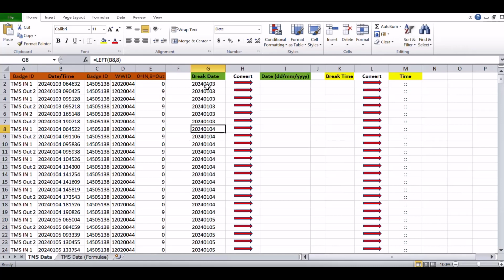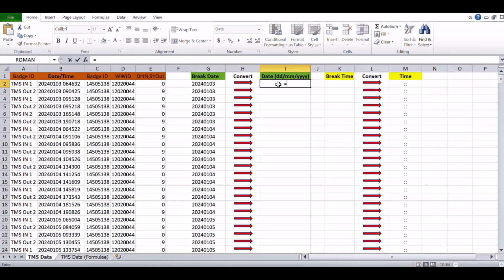So now I want to convert this date to become easy to understand, with the date of day, month, and year. How to do this is that we use the function DATE.